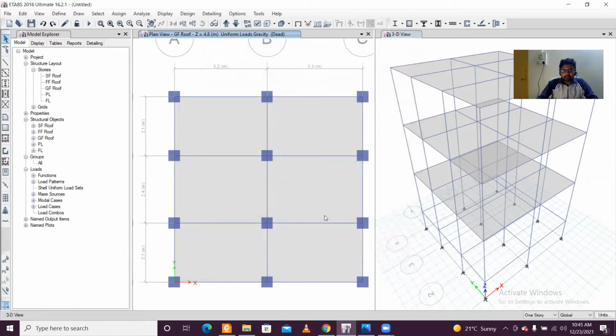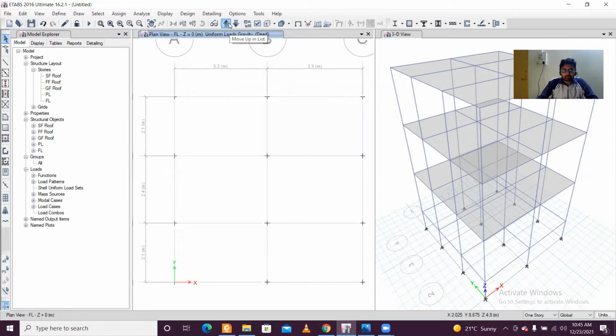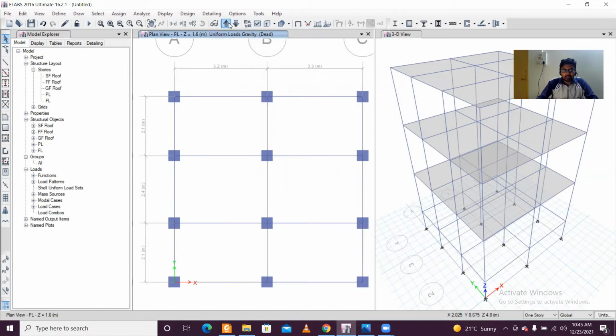Now we're going to go to the plinth view. We left click here, and when this gets activated, we can see the first floor roof, second floor roof, foundation level, and the plinth level. In the plinth level, we'll select one beam after choosing similar stories. If you select one beam and all the beams up to here, the 3 stories are selected. You don't have to press Control in ETABS, the software will take it automatically, just like AutoCAD.